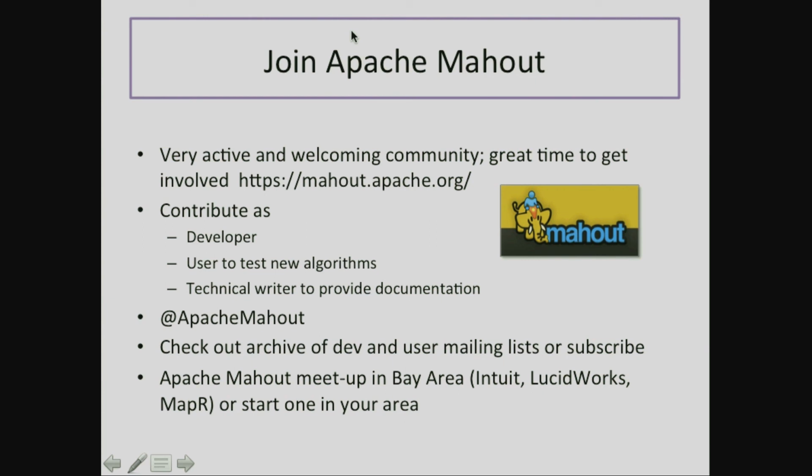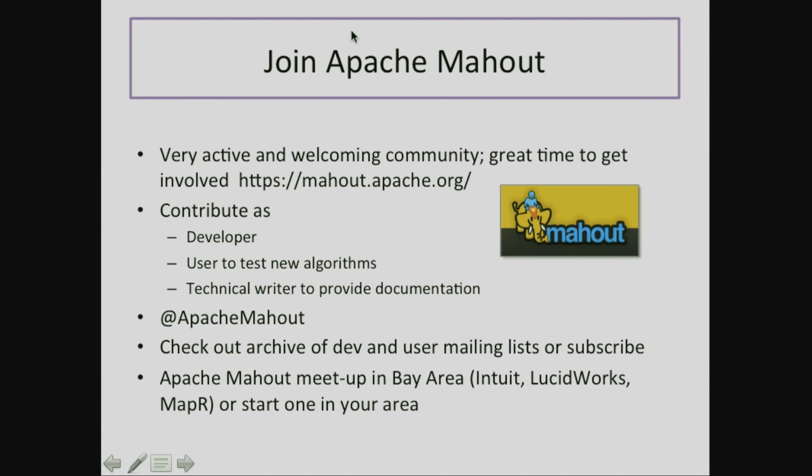and say, I did this, and this is what happened, and this is what I liked, and this is what I didn't like. It's phenomenally important because the developers are really, really busy trying to develop it, but they need to know what happens when other people try to use it. So that's an enormously helpful way, even if you just try out a piece, is give feedback. It's a tremendous contribution to a project.